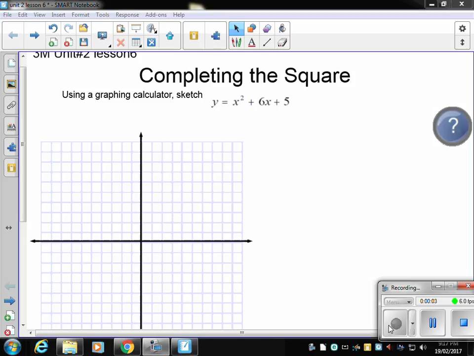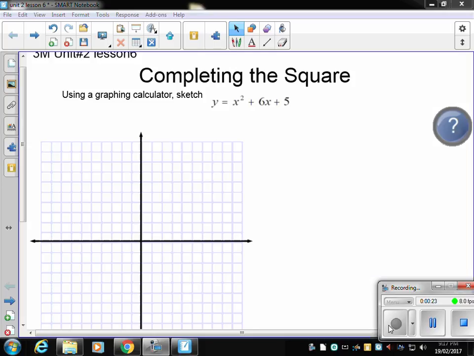So our sixth lesson is called Completing the Square, and that is where we use some algebra skills to help us find the maximum or minimum value, as opposed to the last 2 days where we've been using our skills to find x-intercepts or roots. So that's the big idea. Let's look at this one first using the graphing calculator.